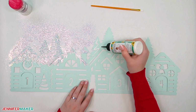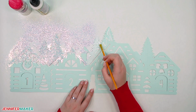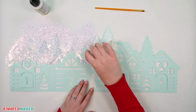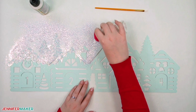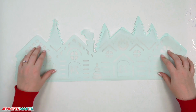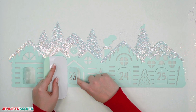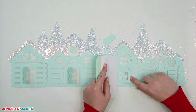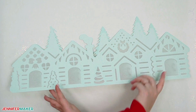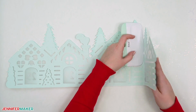Now, these are just a bigger version of the small village. To put them together, of course, you might need a bigger working area, and you'll use more glue and glitter, but these are totally worth it. So add your glitter and attach the diffuser layers just like the smaller versions that I showed you earlier. When you're ready to crease the doors and folds, the extra large scraper makes getting them straight much easier. If you have trouble finding the lines under the glitter, flip the panel over to find the dash cut lines on the back.